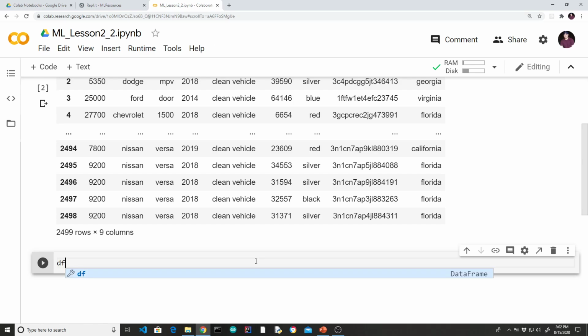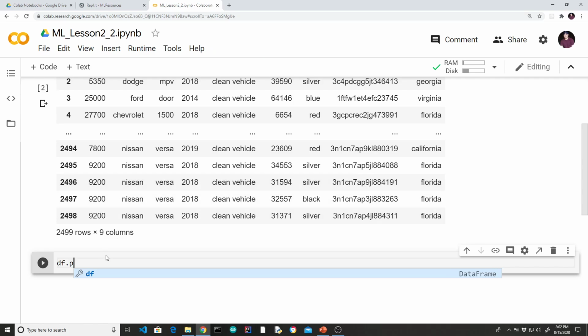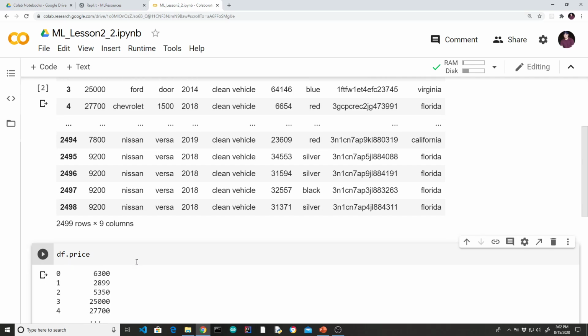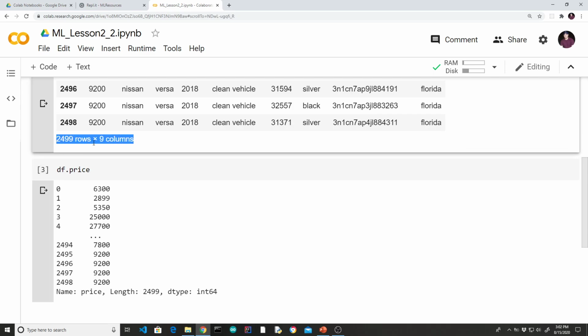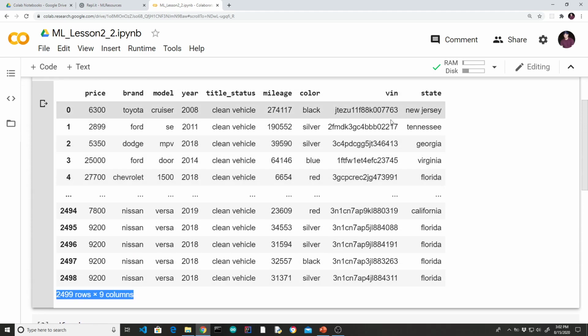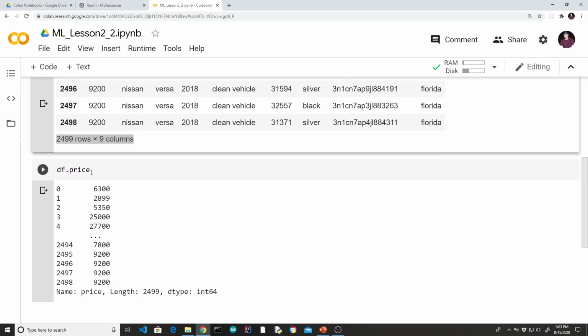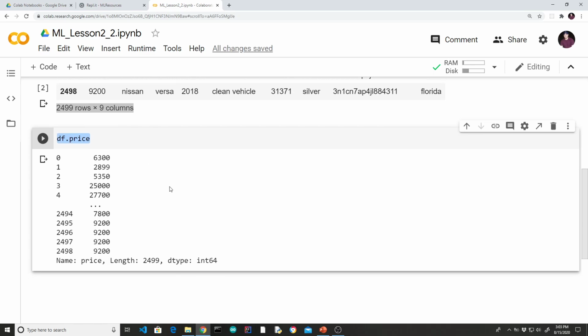So I can do df, which is our variable to represent our data, and we could do .price. And you can see here we get all the prices for all the cars. From looking at the previous code block, we see that we have almost 2,500 cars in here with 9 different features. So very easy. Just put dot and the column name.